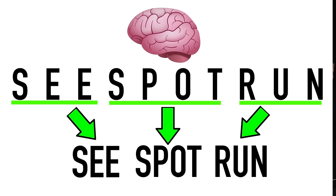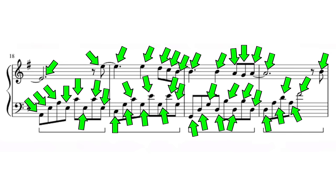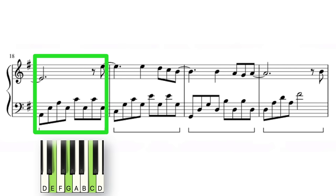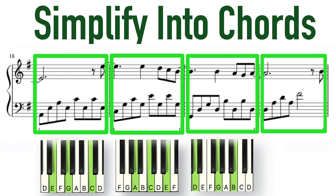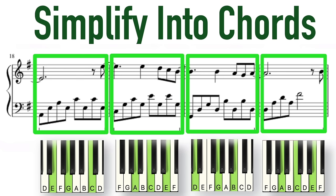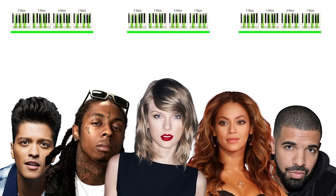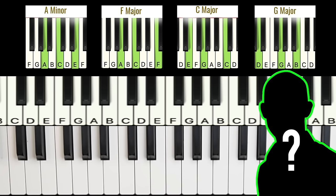See spot run — easy. Music is the exact same way. Nine out of ten beginners see notes and are reading like a kindergartner, each note separately. Instead, we can recognize that this entire group of notes is actually just a C major chord. We can simplify each of these groups into a different chord shape. Most popular songs only have four chords that repeat over and over. For example, this chord progression is a very popular song you've surely heard before — I'll give you the answer later in this video.